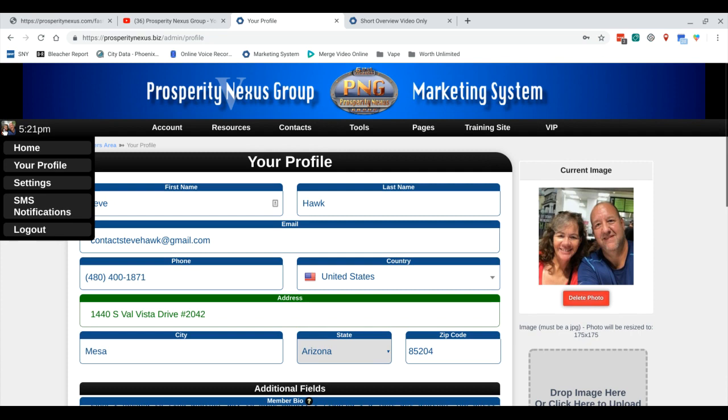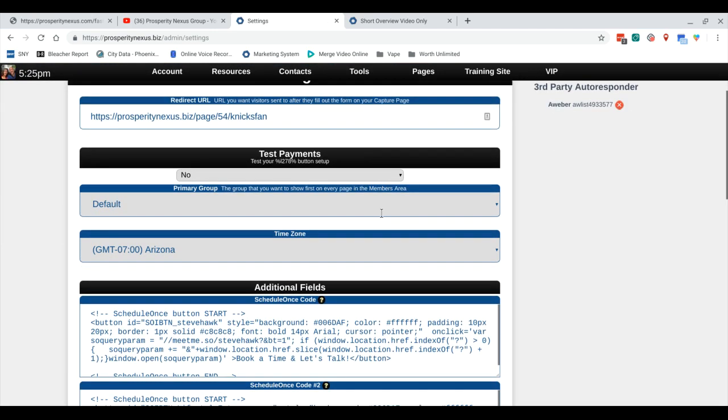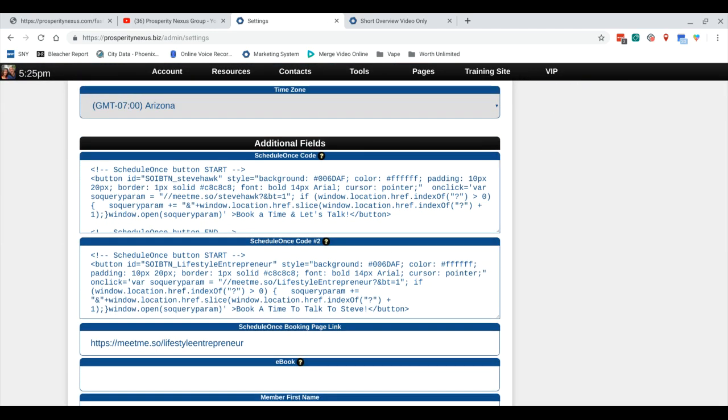Now, let me just go over, and this might be getting ahead of myself a little bit, but I just want to show you our settings as well. If and when you get Schedule Once, which is down in step number 3, that will produce what's called a Schedule Once button code.